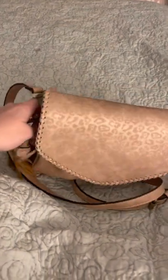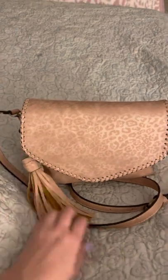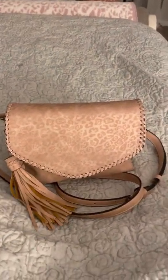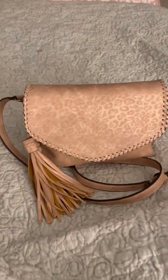Hey y'all. Okay, so I wanted to show you guys what all the Jen&co Sloan crossbody bag from star147 holds.